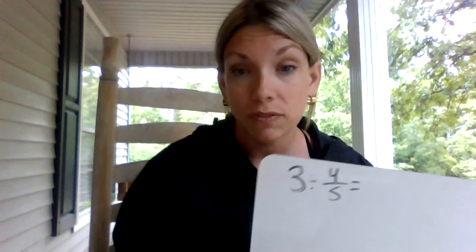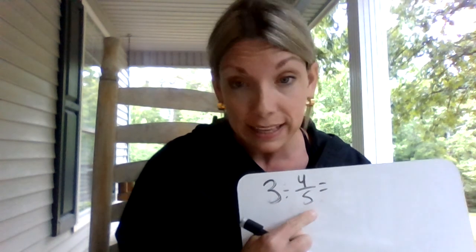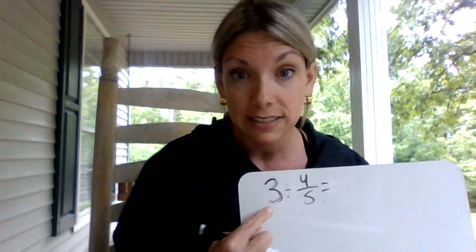Well, you need to know that all you have is three. That's it. That's what you're starting with. So if you're starting with that and you're wanting to know how many 4/5 are in three or inside of that, you have to divide that three by 4/5. So you would have just simply divided three by 4/5 in order to find out how many of these fit in this, right?